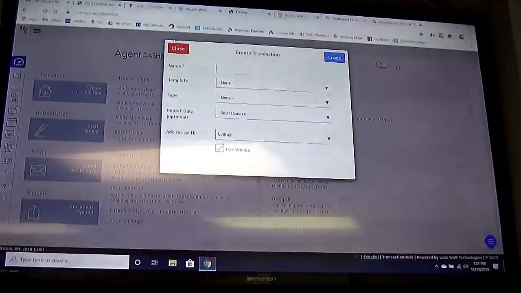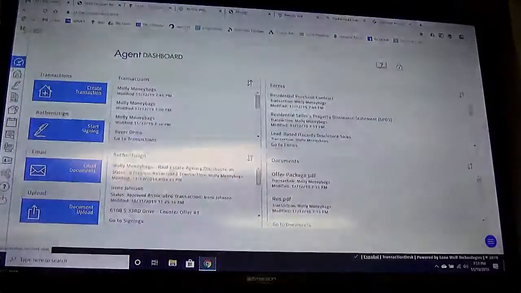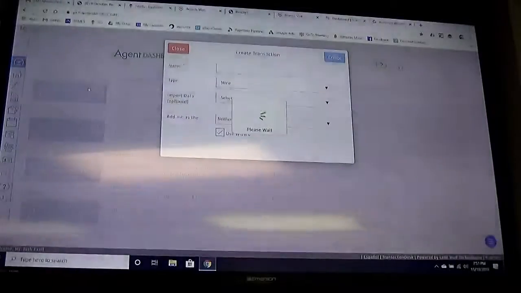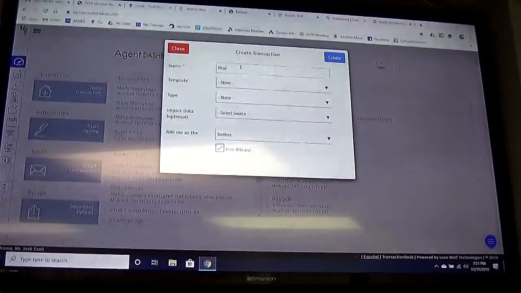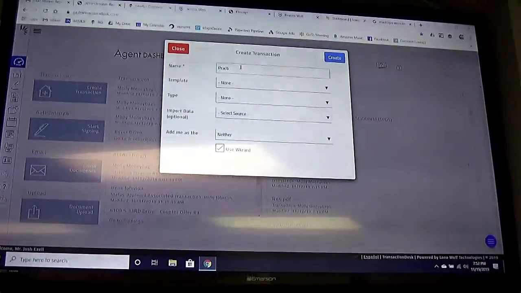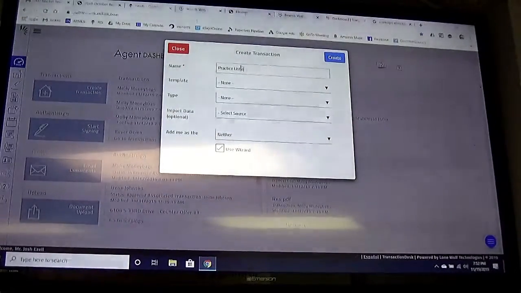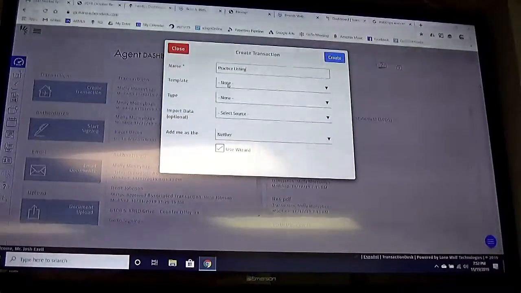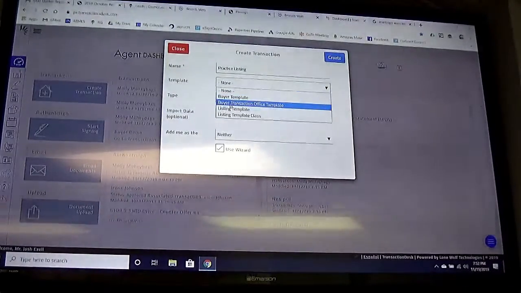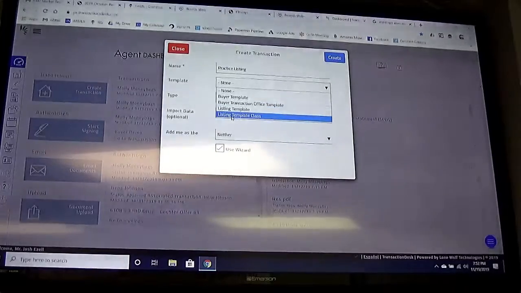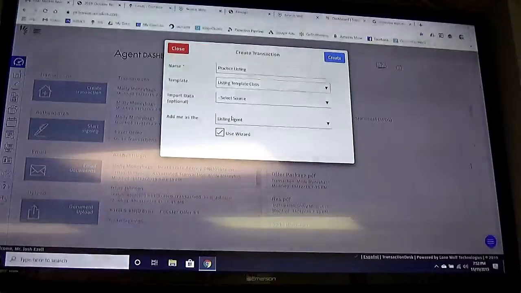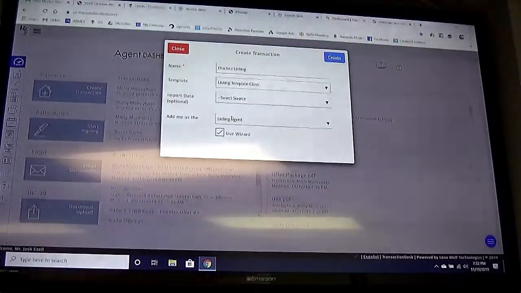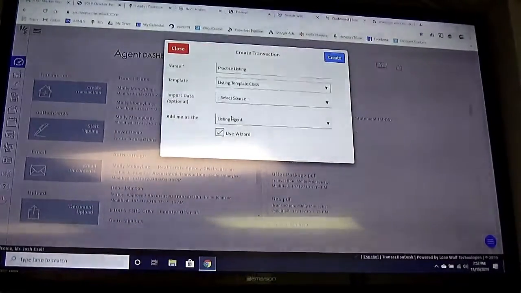Hopefully now if you go back to your home screen in TransactionDesk to the dashboard and create a transaction, it'll pop up. So if we go to name, practice listing, and then hopefully our template will be there. I launched Firefox instead of Google, so I have to back up.